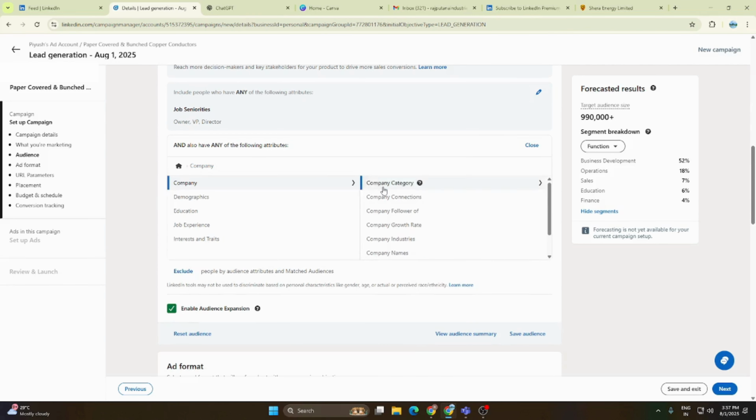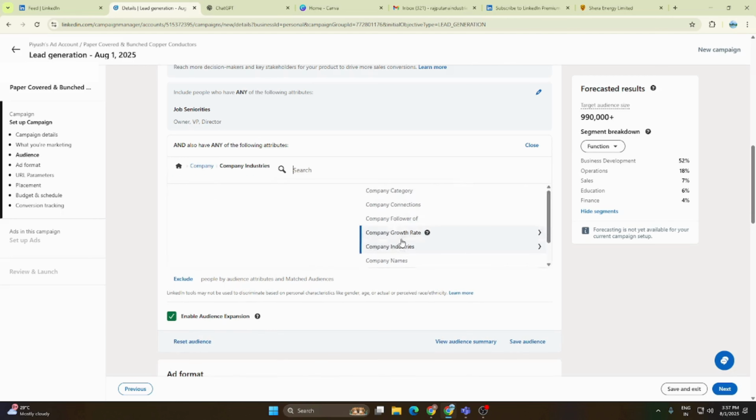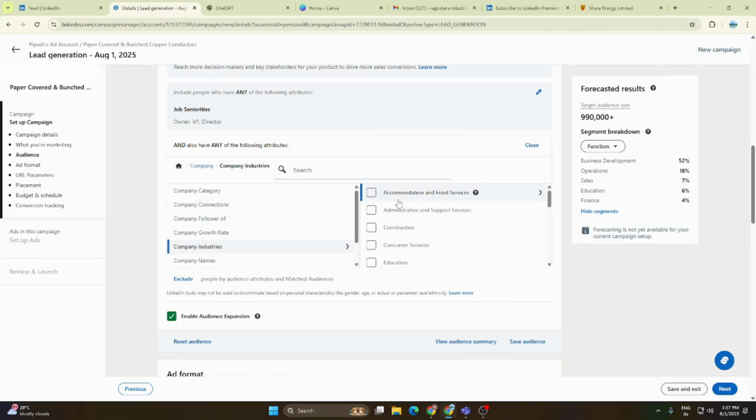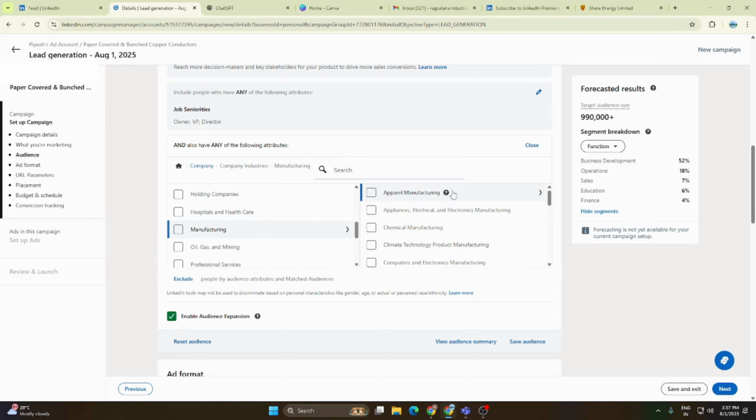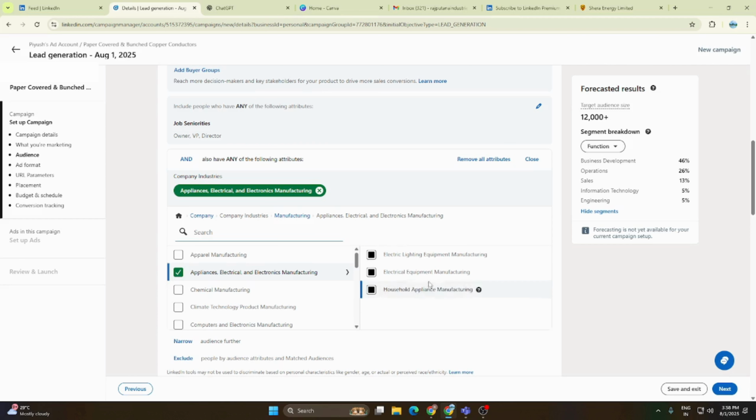So on the left hand side, you have the manufacturing list. So industry, company industry. So now you can scroll down there on the right side. Yes, manufacturers. This one. Yes, you can click on that. Now you can choose which industry your products will be applicable with. Okay.